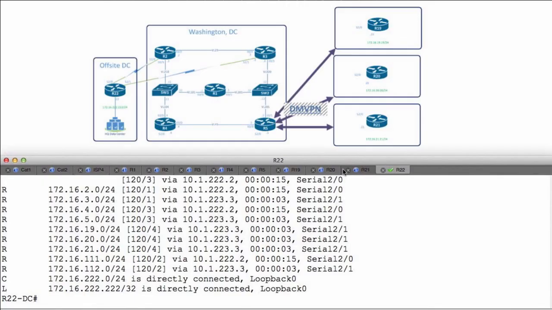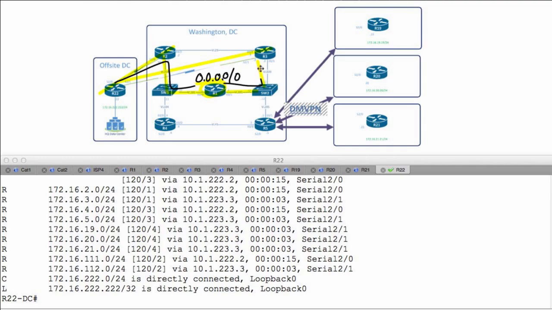Let me double check, make sure that my console here is situated the way I want it, and it is. So here's the situation. What I want to do is I'm going to generate or advertise an idea of a default route on R1. Now the default prefix or the default route that I want to configure on R1 is going to be, again, just an all zeros prefix, 0.0.0.0/0, and ultimately it will be advertised out and up, and I will end up having a load balancing scenario on R22 whereby I think I can use serial 2/0 and serial 2/1 to reach the default prefix.